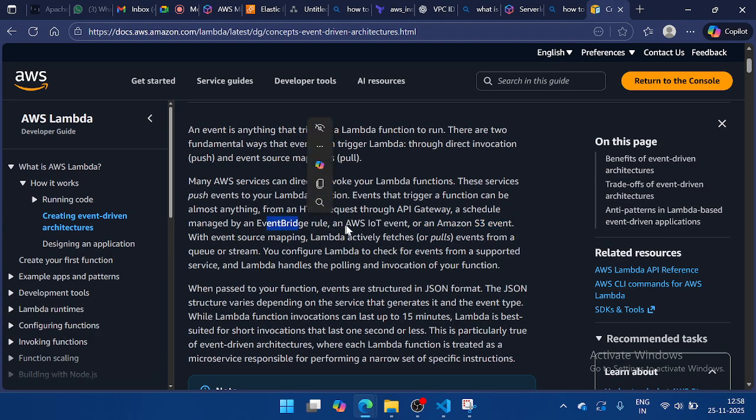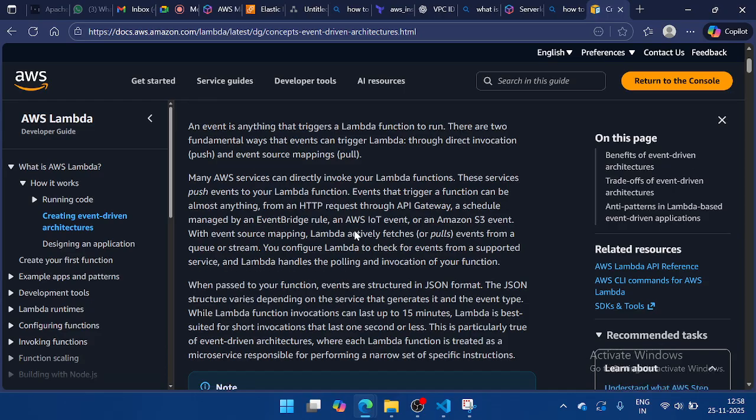EventBridge, API Gateway. API Gateway is also one of the services in AWS. And the schedule, as I told you, you can check the crontab, and you can configure EventBridge.